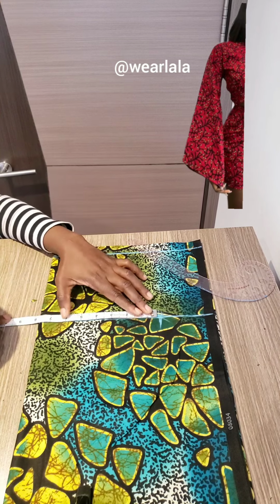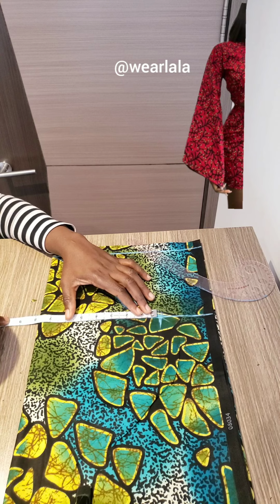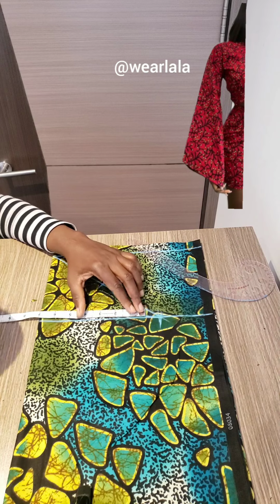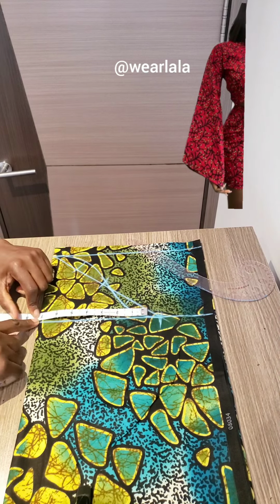Now I'm going to measure what I have here. Okay, so this is about 7, if I'm not mistaken. Yeah, it's about 7 inches or thereabout, without the seam allowance, please. I'm marking where the curve ends, actually. Not the straight line, where the curve ends. So that's about 7 inches.